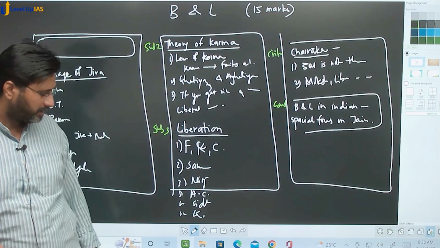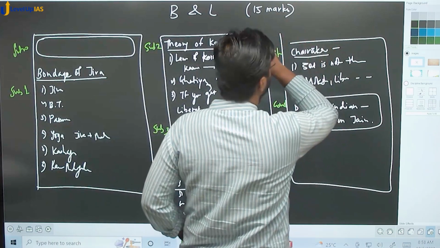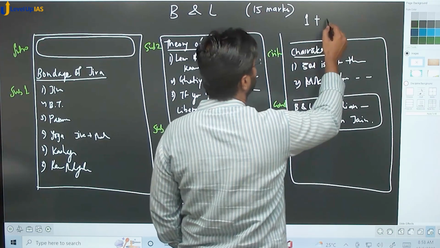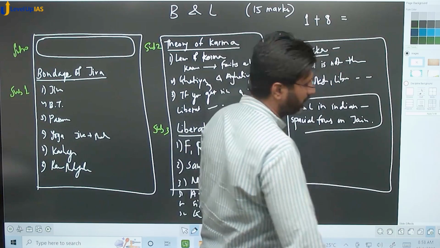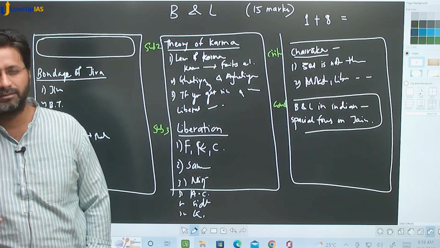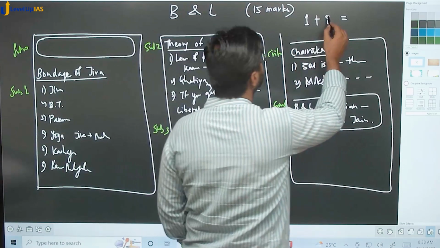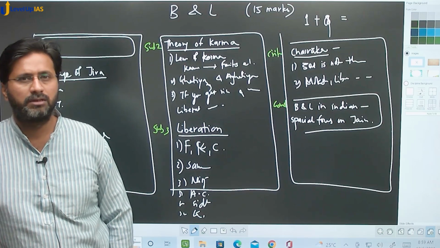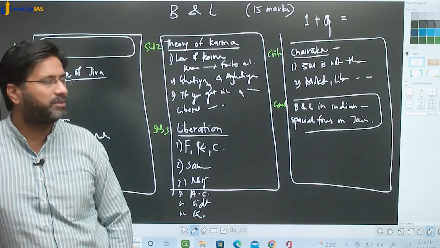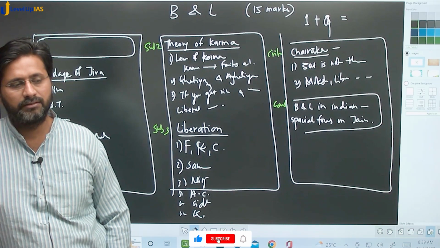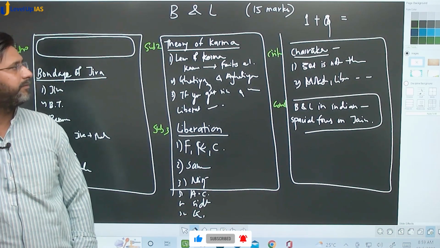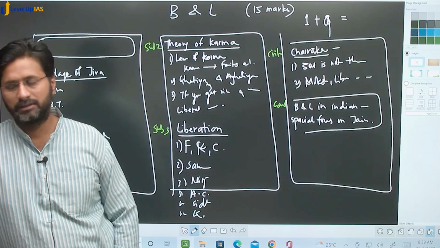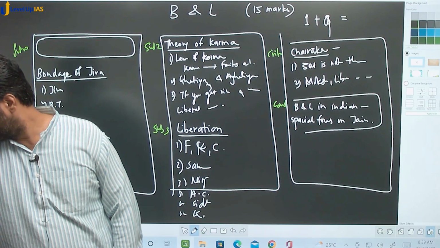Now here you may take more than 1 minute, because there it is 6 minutes, and here, for a 15 marker, you can have around 9 to 10 minutes for the question, right? So you can have 1 plus 8 or 1 plus 9, because for a 10 marker we need 7 minutes, plus 3.5, that is around 10 minutes you have. And then for the 20 markers, obviously you have around 14 minutes. So there you can think for 2 minutes and write for 12 minutes. Okay. So thank you very much.